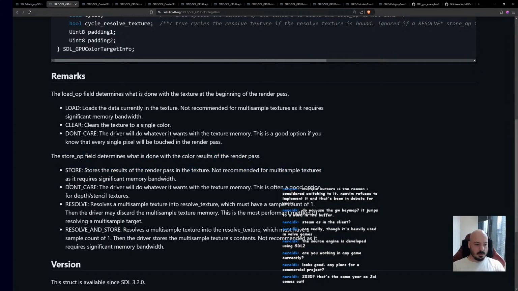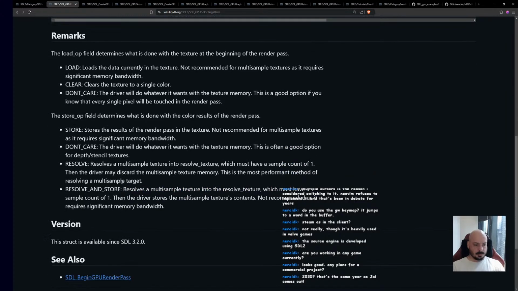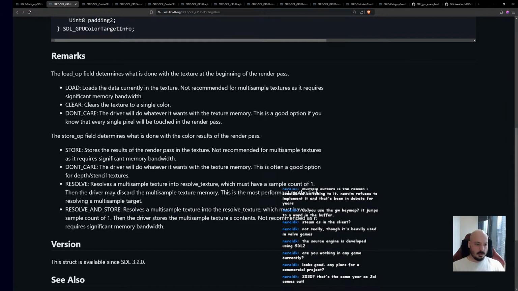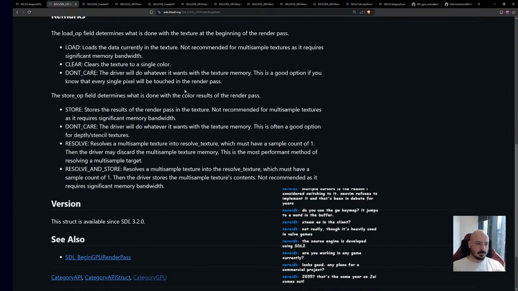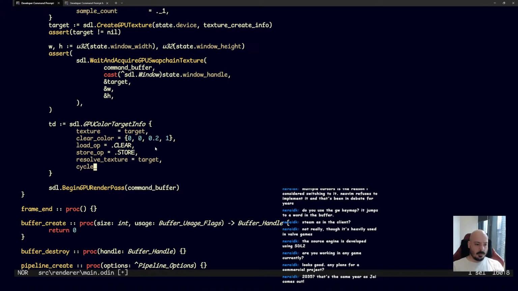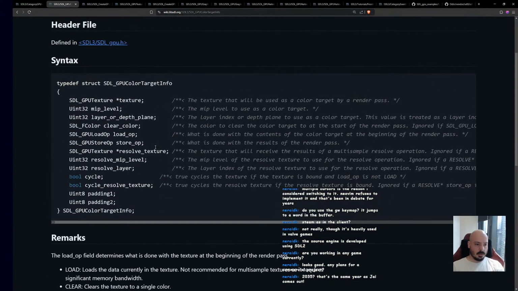Not recommended for multi-sample textures. This is for depth and stencil. So it looks like we want to do clear and store, because we're not doing multi-sample textures right now. So, okay, clear and store, that's good.